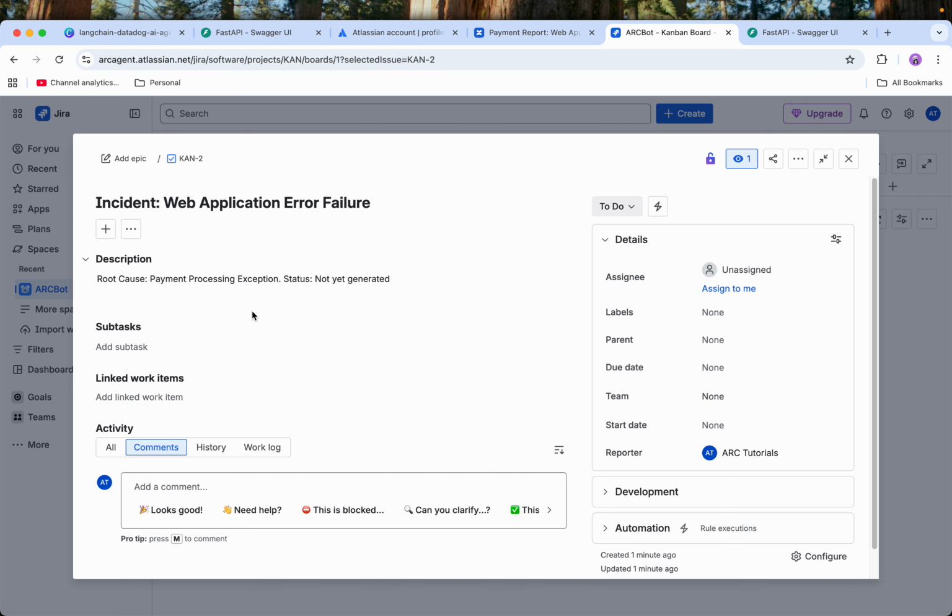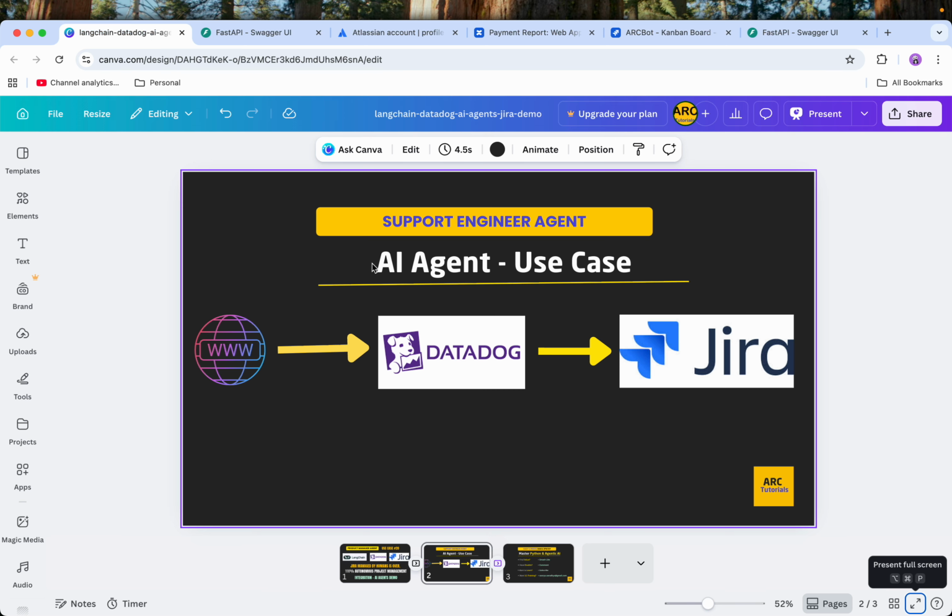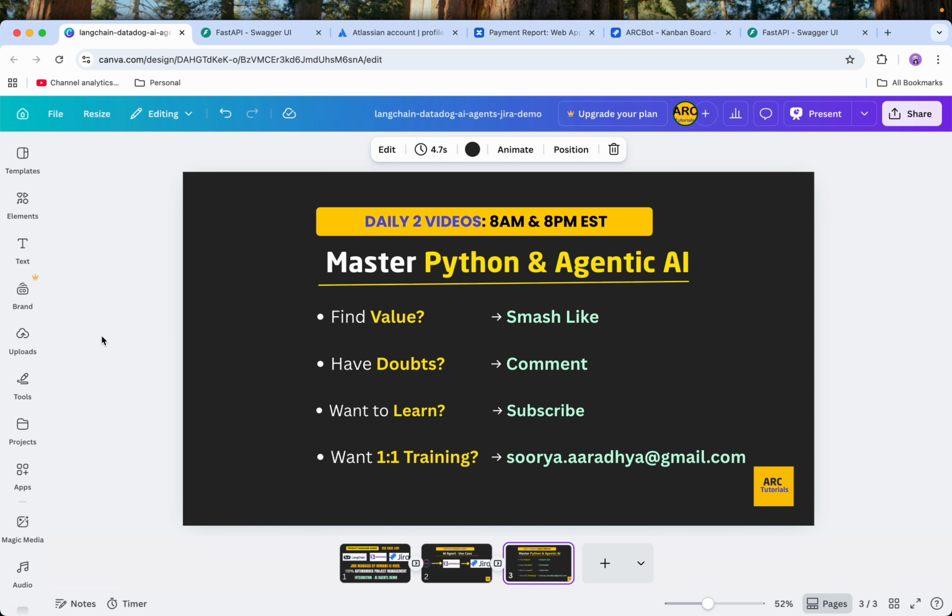Now, the most important part is the completion of this flow, which today is from application to Datadog to Jira. Now we also integrated Confluence. The next step is the creation of the automated PR, which is replacing software engineers with an AI agent. You don't want to miss that demo, so make sure that you join me in the next episode.